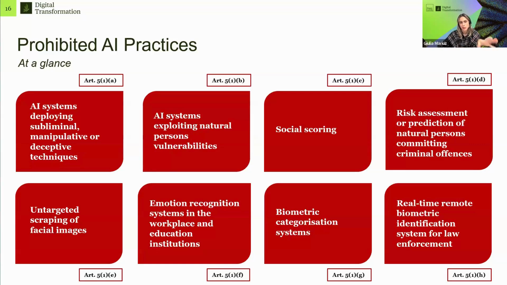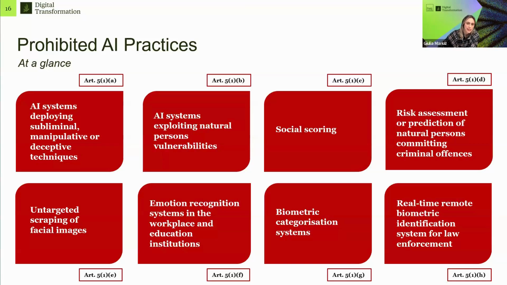And social scoring is not prohibited as a whole, but just to the extent it leads to unfavorable treatment, either in social contexts unrelated to those where the data was initially collected, or in a way that is not justified or proportionate with the individual's social behavior. In other words, social scoring should be banned to the extent it creates discriminations. When looking at this, the first thing that may come to mind may be public or government practice, but the prohibition applies to both public and private scenarios.